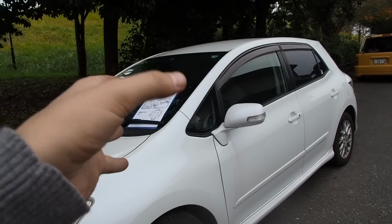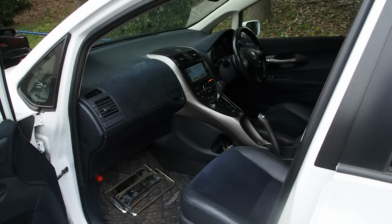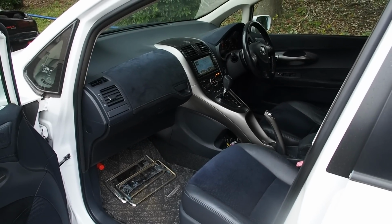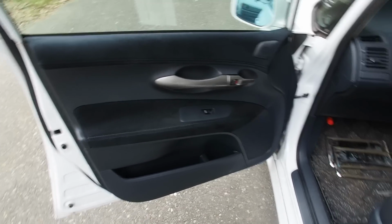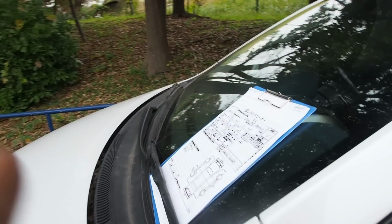And so I think in this case, a lot of people, especially dealers here in Japan, who are going to be buying the majority of these, are going to see the interior of this and go, I'm not going to bid on that one because the interior is too worn. This leads this to be a lower priced car. And so people looking for a lower price and only bidding within a certain range are more likely to get a car that has wear like this. And I'll get more into details about the wear that's inside in just a sec.